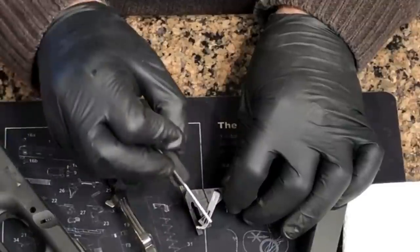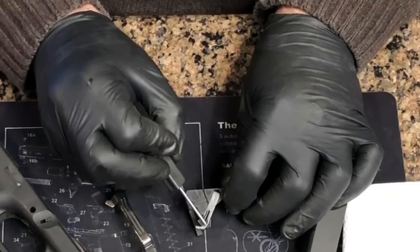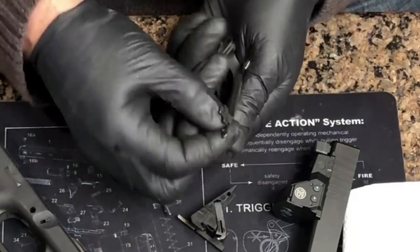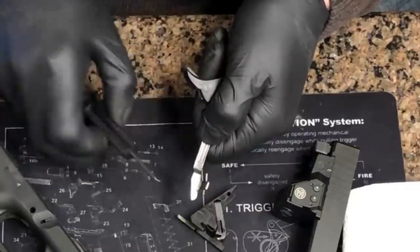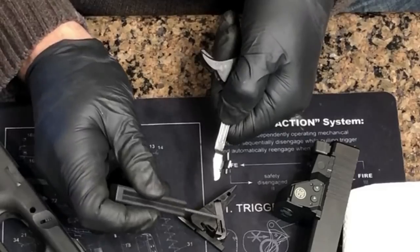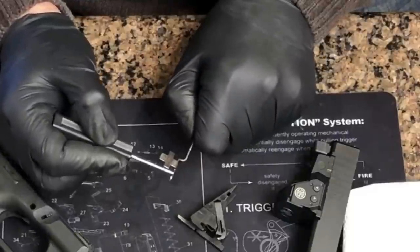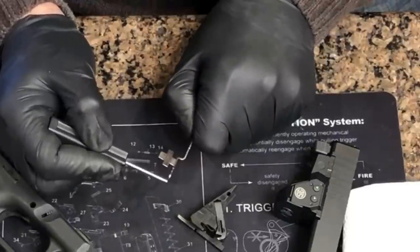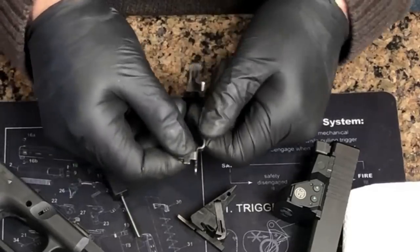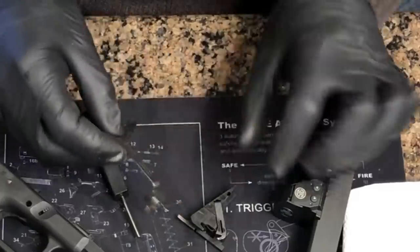You can't really use the emery board for this, but if you have very super fine sandpaper and some polish, you can polish that up pretty good, and that helps. You're going to want to polish the inside face of the trigger bar, right there along this surface. Everywhere it rubs against this connector, you're going to want to polish. You're going to want to polish the top of the trigger bar right there. Again, we're not changing geometry, we're just polishing and smoothing this out. Get it as smooth as you can get it so that the trigger feels nice.